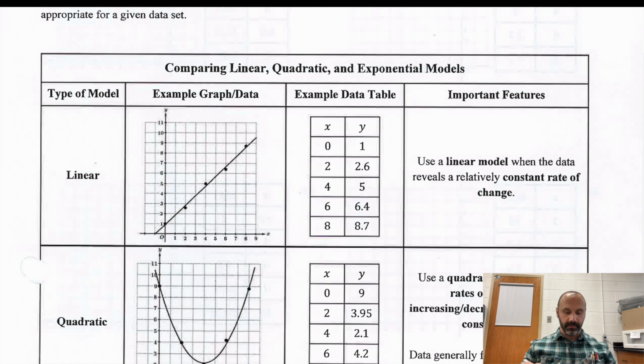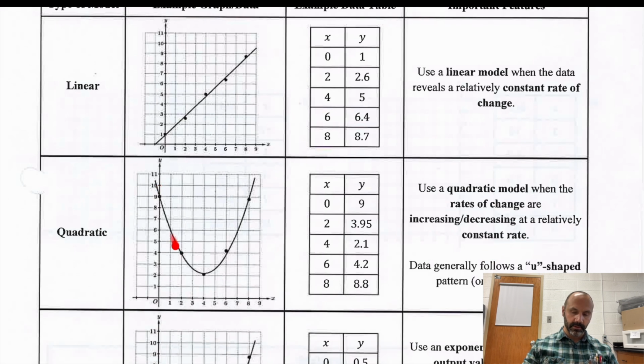So, linear graphs are simple. It looks like a line. The points form roughly a line. Notice the points are not all perfectly lined up with the line. It's kind of going through the middle, what I usually call in my physics classes a best fit line. Same is true for quadratic. You can see the quadratic curve going through the middle of all the points, but maintaining the shape of a quadratic.